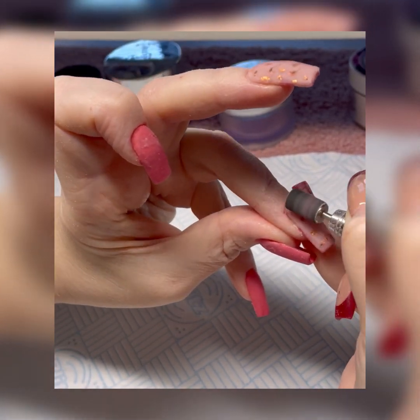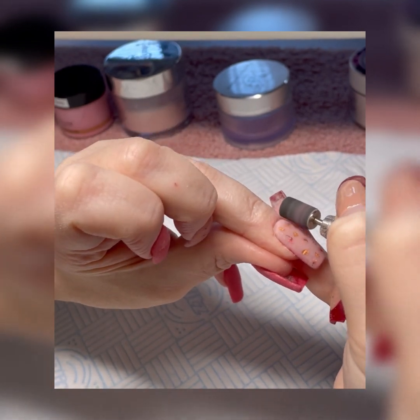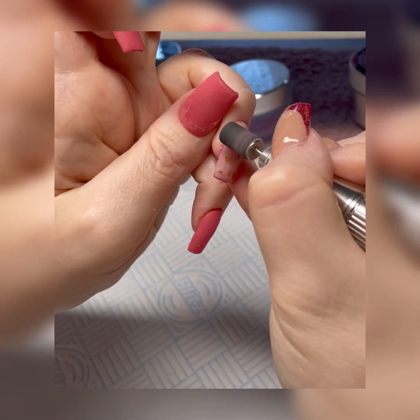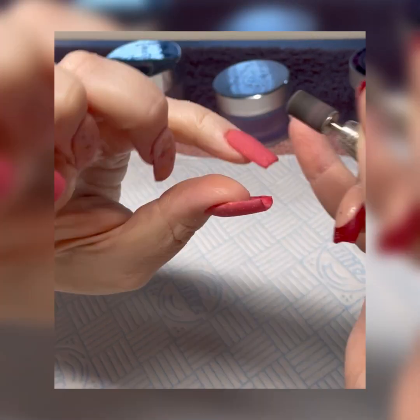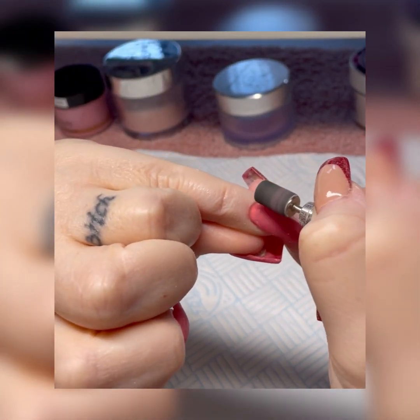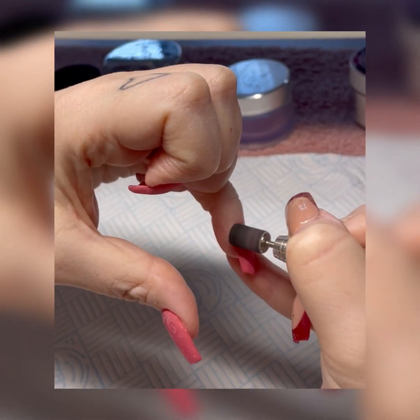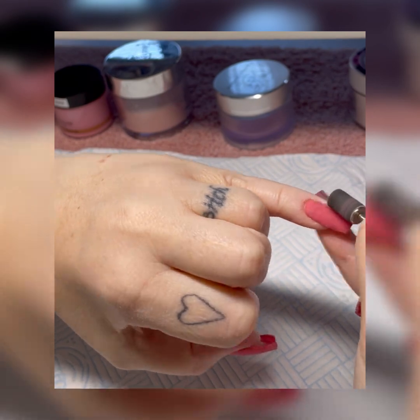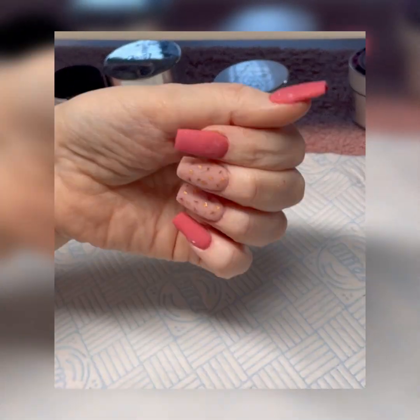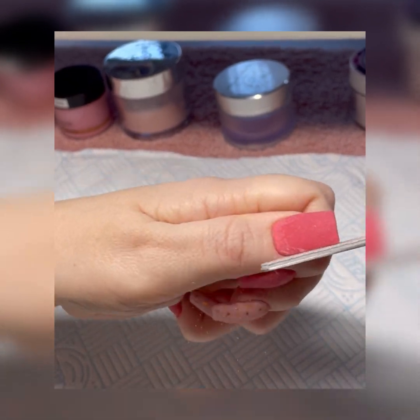Because I don't always feel this gives the best finish, but I do like to come in and seal that cuticle with my drill bit before I hand file. I really enjoy hand filing. I know some people don't like it, but I love hand filing. I just think it gives such a definition and finish to the nails, and it's kind of the last bit before top coat, so I actually really enjoy it. So this is my filing routine.